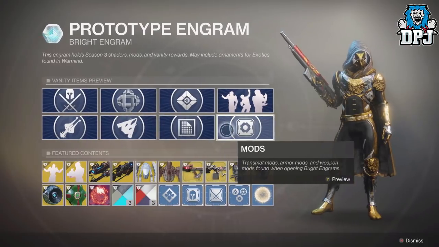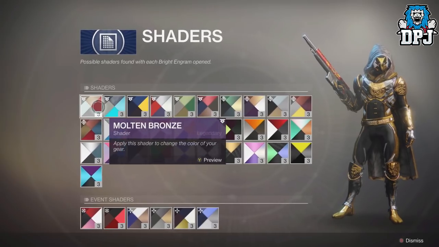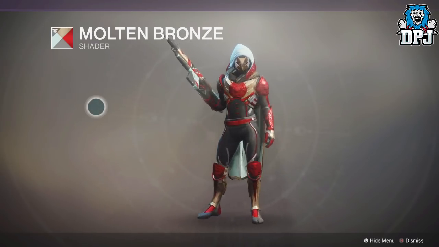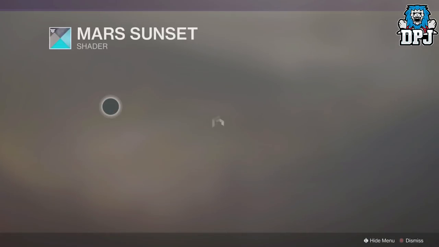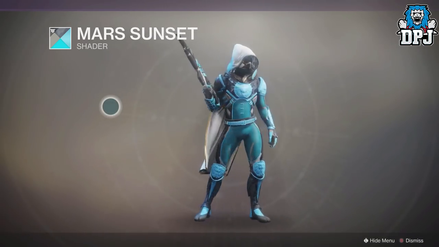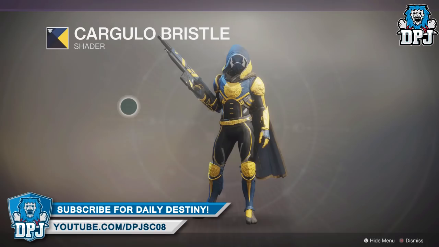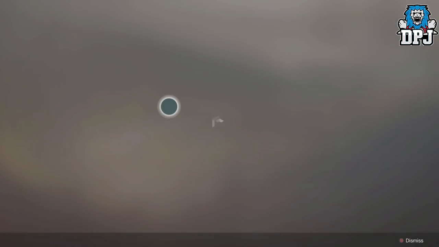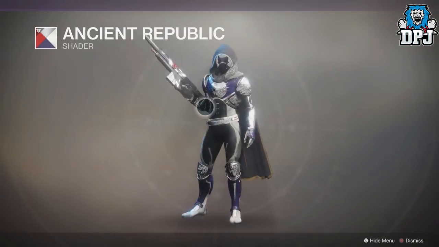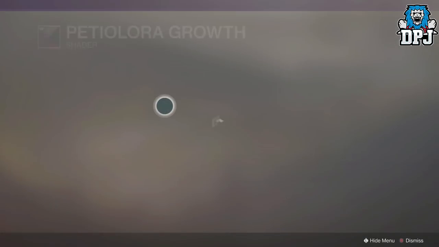We got a few shaders and mods. Now we've got the Warmind shaders here. We can have a look at these. Actually, why not? Let's have a look at what they look like on my beautiful looking hunter. That new Monarchy gear won't work that great, to be honest. Mars Sunset. See, now that I am liking. I am liking that. Carjewel Brister. Wow. Okay. Ancient Republic. Beautiful. And we got, I'm not going to pronounce that.